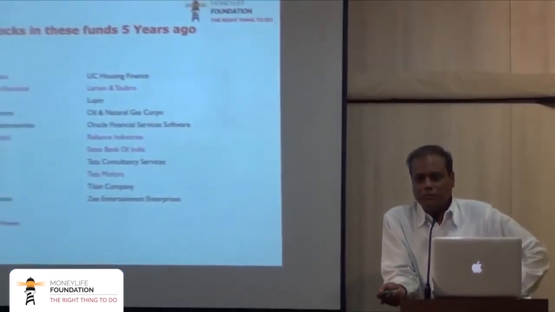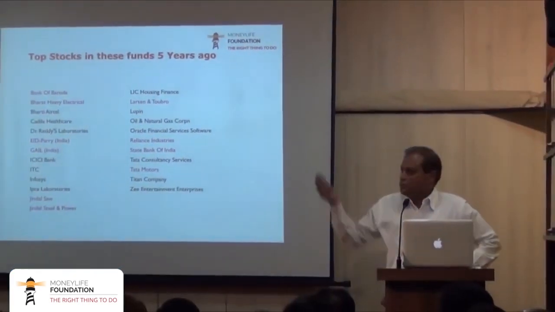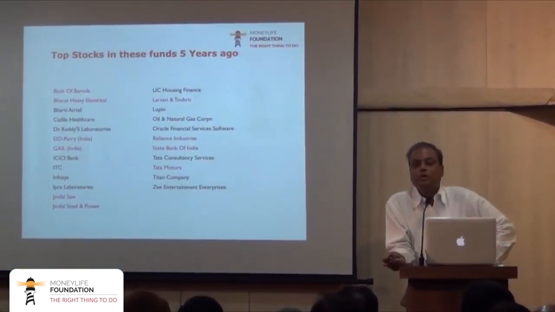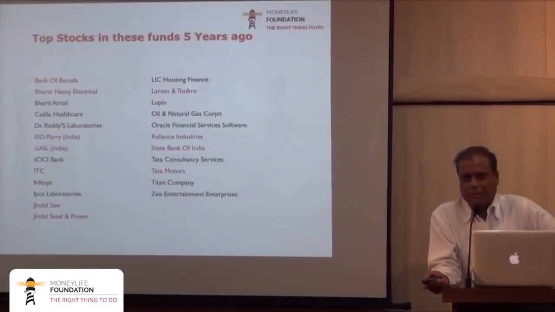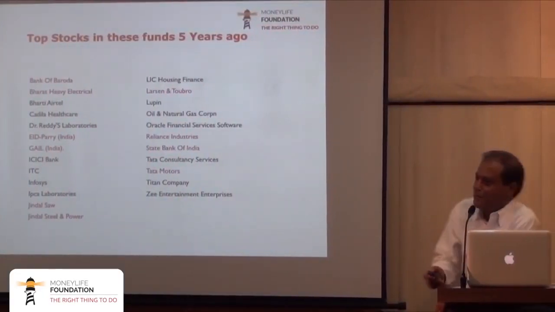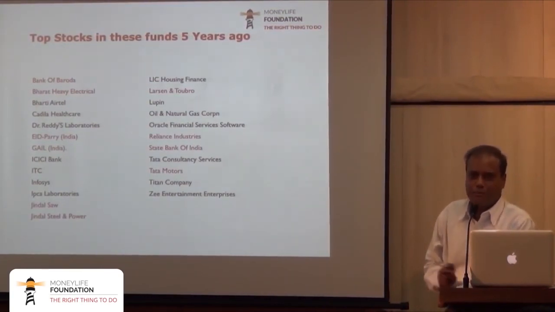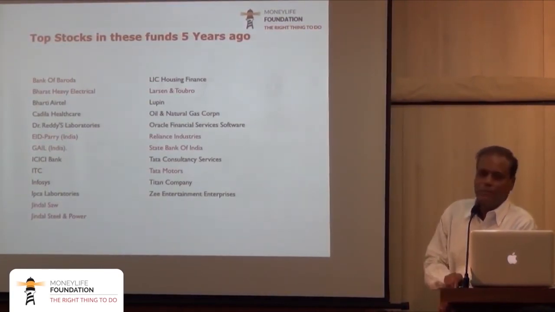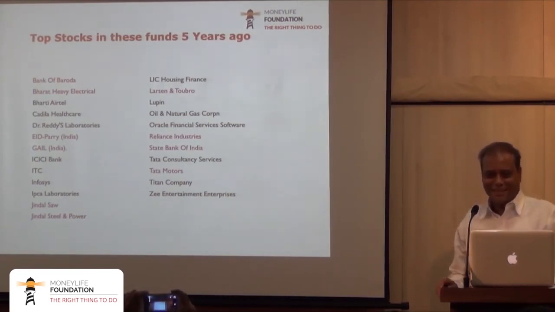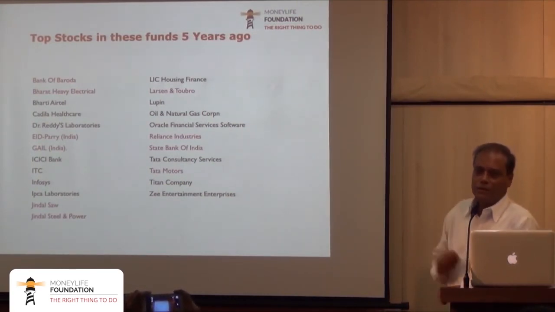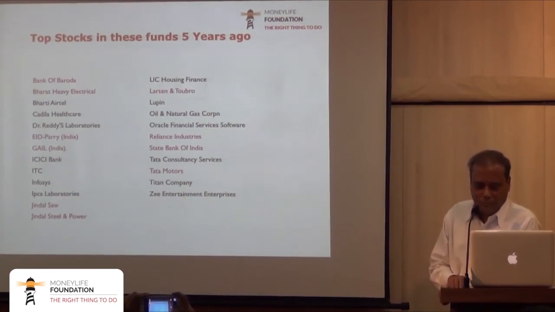5 years ago, if somebody had asked me to choose, these are the ones that I would not choose. At any time, if you wake me up in the middle of the night and say Reliance Industries or State Bank, I would say no. No matter what my mental state is. Okay? These were the stocks in the portfolio 5 years ago.